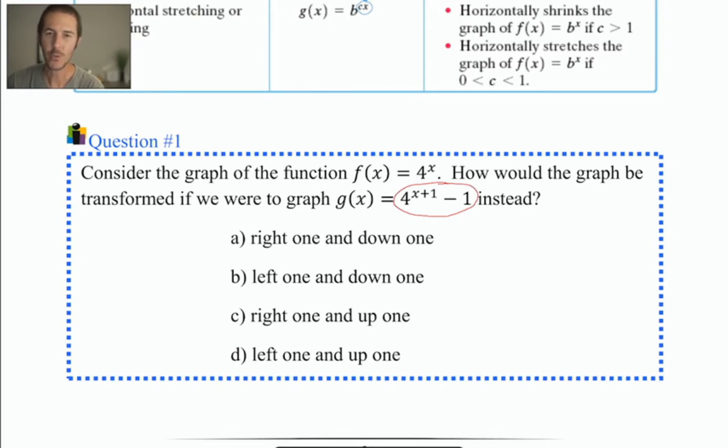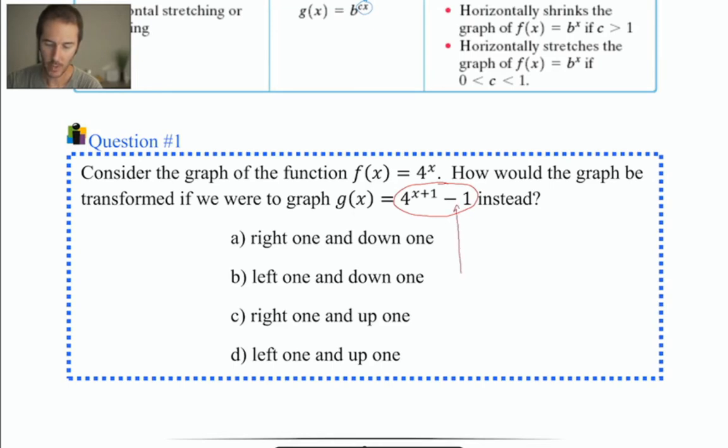Well, we're adding it to the x value, so it's going to change something in the x direction. It's addition, so it's going to be a shift, but because we're actually modifying the x value inside that exponential function, the result is going to be backwards from what you think. You'd think that this would shift us 1 unit in the positive horizontal direction, to the right. However, it does not. The +1 moves us to the left 1 unit.